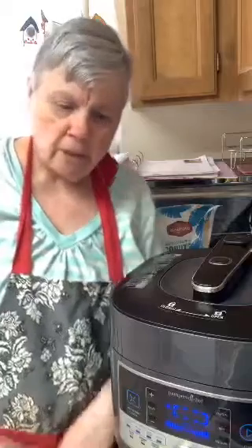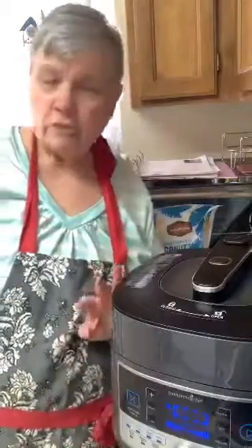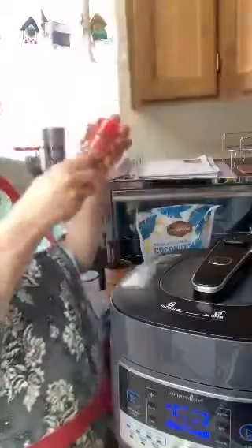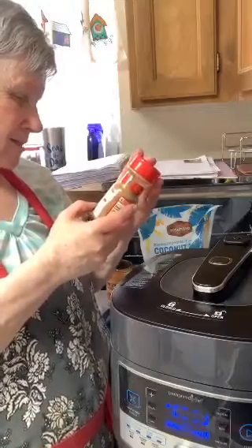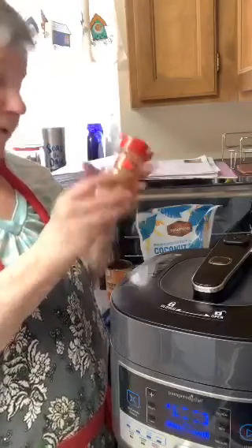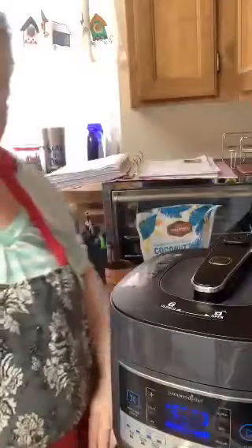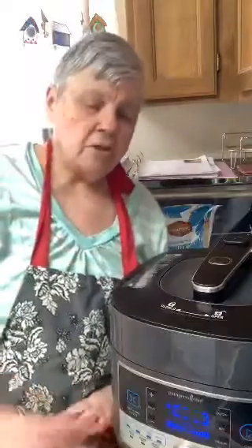Pumpkin butter — you could put it on bread, spread it on toast. I have this recipe and I was going to do apple butter, but I already had this one. What's in pumpkin pie spice? Cinnamon, ginger, nutmeg, allspice, and other agents. So there is cinnamon in there, but I still use it. I didn't use that much of it anyway.